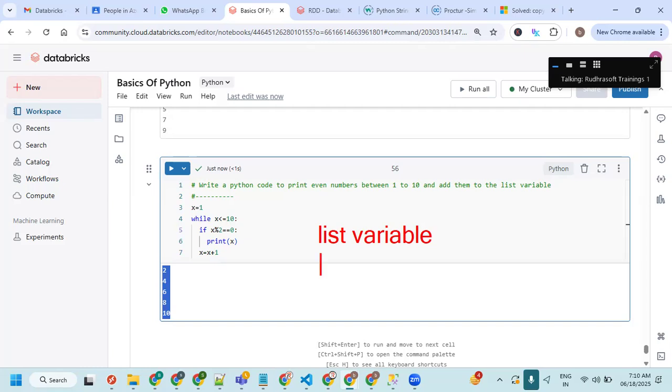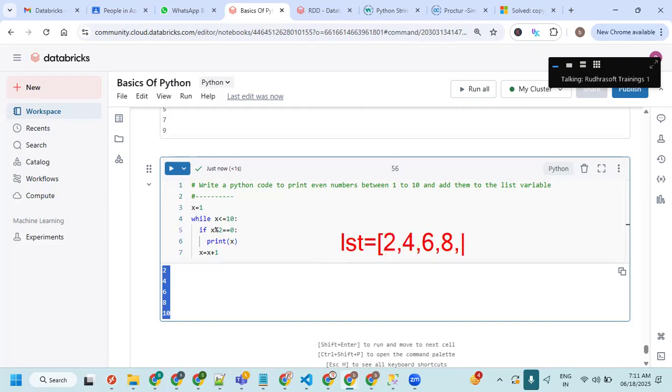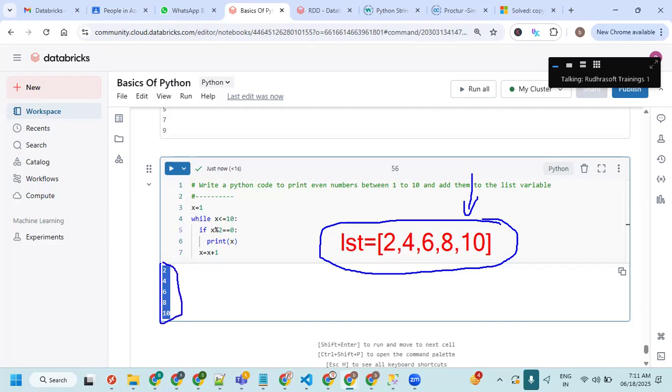So one by one, we need to keep them. The list is going to look something like this: list equals 2, 4, 6, 8, 10. I wanted to get the values, my output should be something like this. So instead of printing them vertically, I wanted to add them into the list.